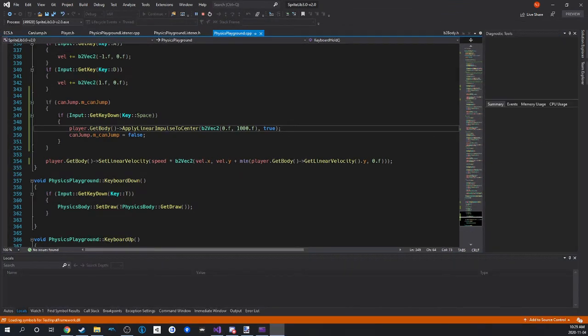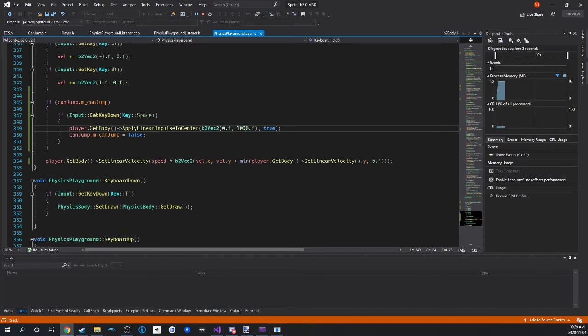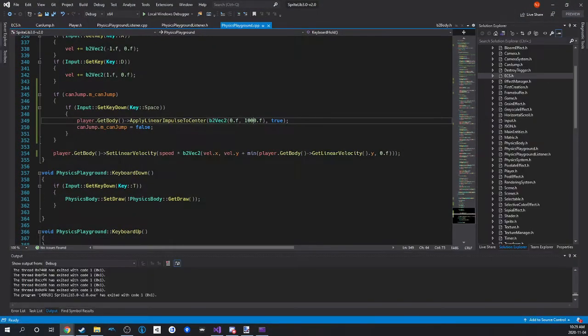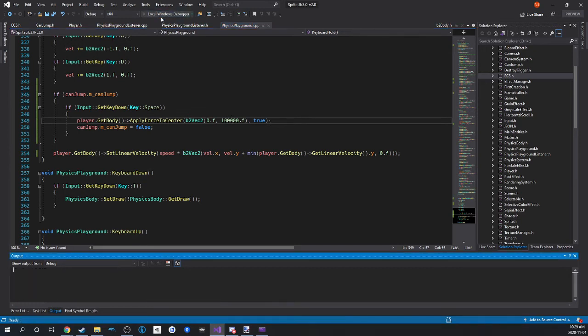See, I don't know why gravity isn't enough to pull the dude back down. You got no issue. It should be. Should be more than enough.